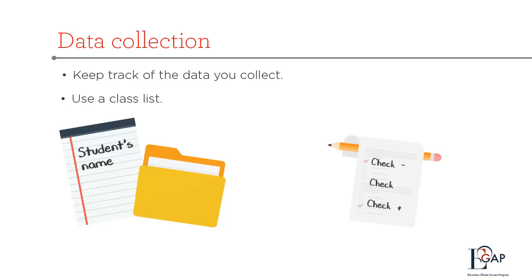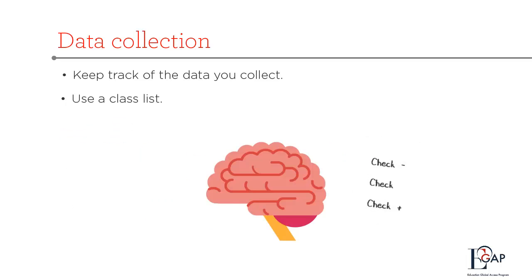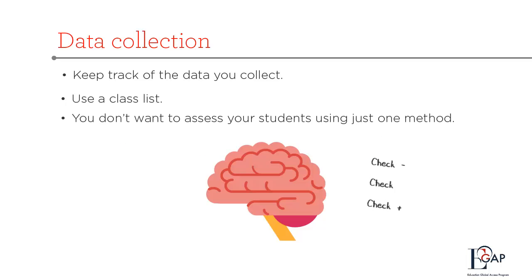This is very, very important because as you start to differentiate your teaching style and cater to each of your individual students, you will need to have a strong understanding of what they already know. And it's important because you don't want to assess your students' knowledge using just one method. A student might seem to have mastered the concept during a pop quiz, but fall short during group discussion. When you record the results of a variety of formative assessments, you'll be able to have a deeper understanding of your student. And this starts with making sure that the information is written down.